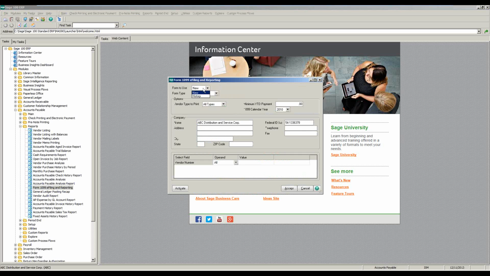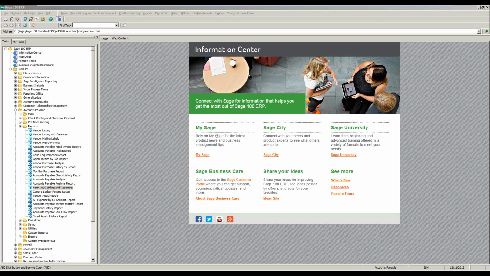It will bring up your screen, asking you which form you're trying to use, whether you're doing dividend, interest, or miscellaneous, your ability to put in where you want your cap to be in the system, and all you do is simply click accept, and the system will go through. What it's doing for me right now is running through my database, my accounts payable database, simply going through and reviewing and finding out in the system who is available for me to print a 1099 for. So it's just running through my data right now.